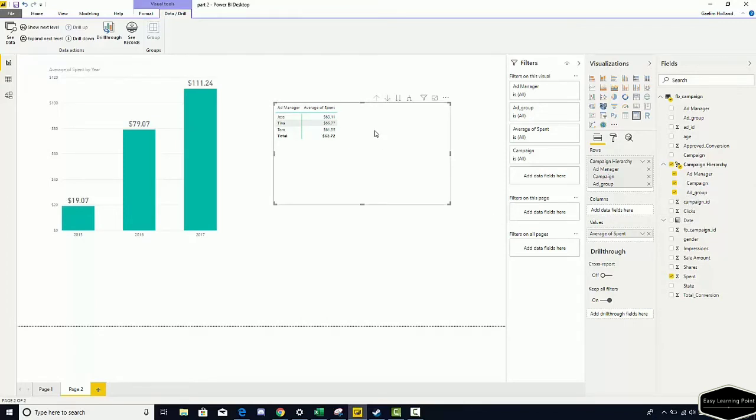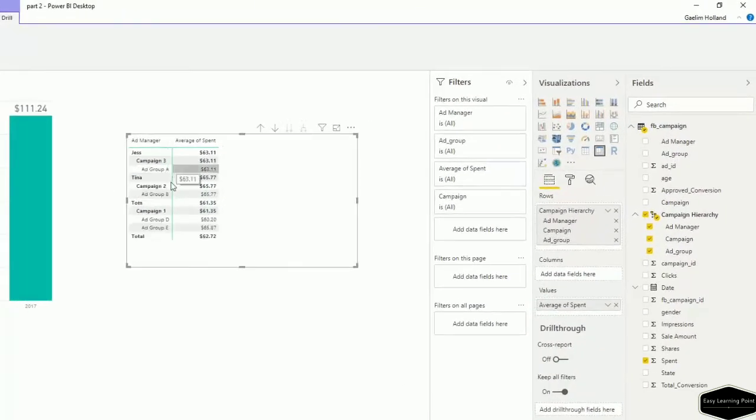So of course we can look at the hierarchy and we can see that the ad group is there, but we don't have a count. Now we can see the name of the ad group. However, this ad group has appeared multiple times in our data.